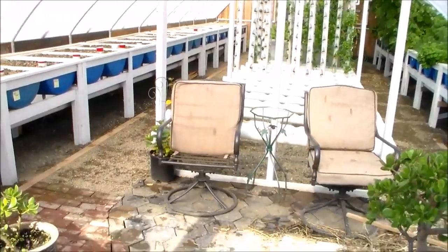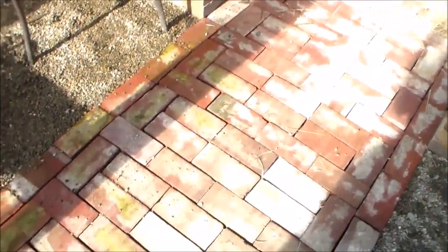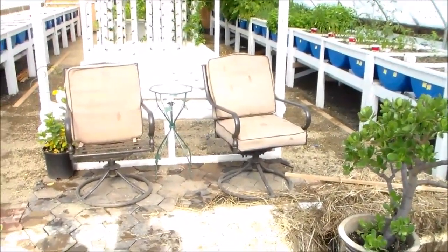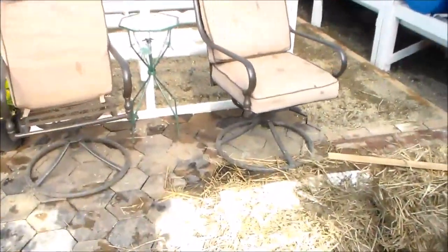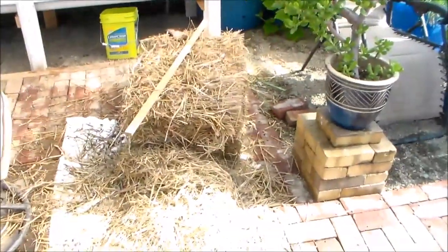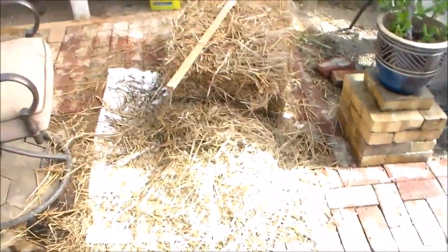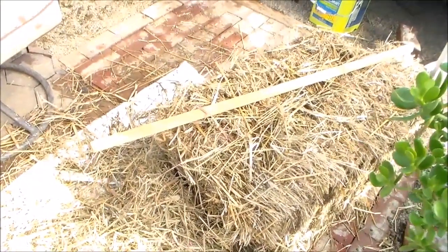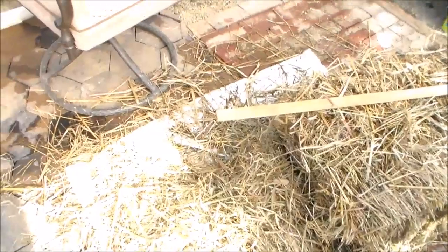The south end of the greenhouse — I'm using this open area for conventional-type plants and wicking beds. This is also my lounge; you can't have a greenhouse without a lounge. Right now I'm using it as a workspace, filling the grow towers with straw. Straw should have a minimum amount of seed in it, and it should support the roots well, conduct and transport the water through the tower, and allow a medium that the red earthworms can live in. And that's about a summary of the whole system.